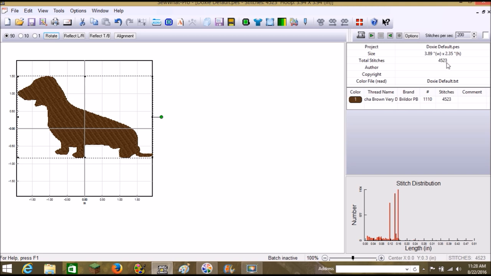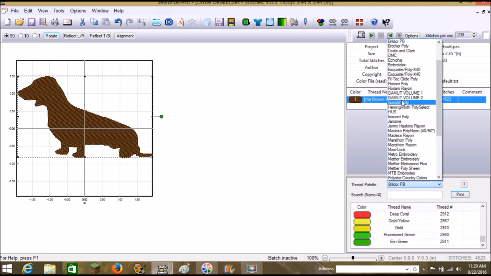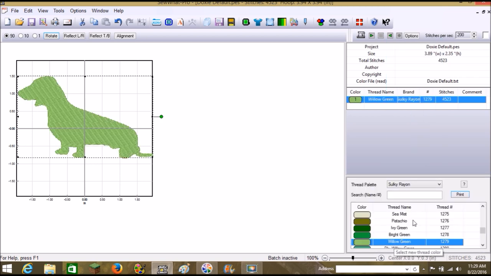Tells you your total stitches, and here's the color pane. Normally, whenever you have a lot of things, you have a lot of colors. This is your histogram. If you click on this, it's going to bring up your color palettes down here. Okay. And it's going to let me change it to any color I want. And this is just with Brildor. So if you want to change a big group of colors, this one has tons of different shades. You can change them any color you want. And if you're looking for a very specific color, just keep looking. You never know what people are going to have. So he's so cute as baby blue.